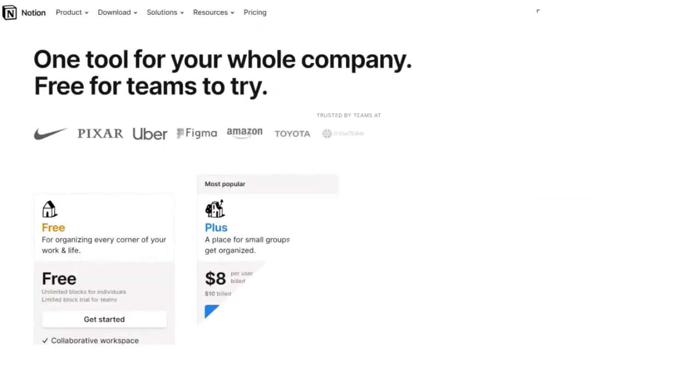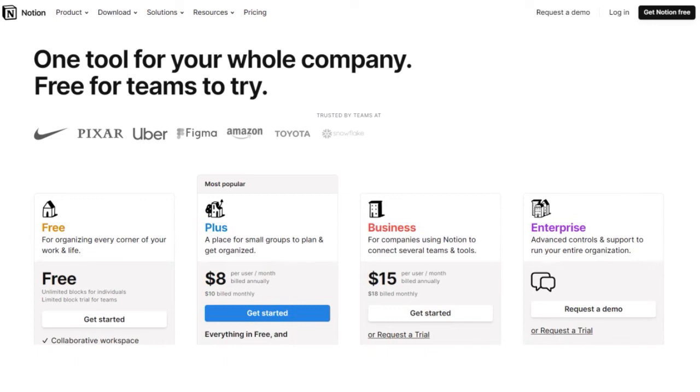Now let's talk about the plans. I want you to look right now on the screen for me. What you see right now are the pricing plans for Notion. You can see here you have the free plan, the plus plan, the business plan, and the enterprise plan. For the enterprise plan, you have to contact Notion to have a better idea about how they structure things. So with Notion, you can choose from 4 different subscription plans, and all of these packages provide little savings if you purchase for an entire year of service at once.